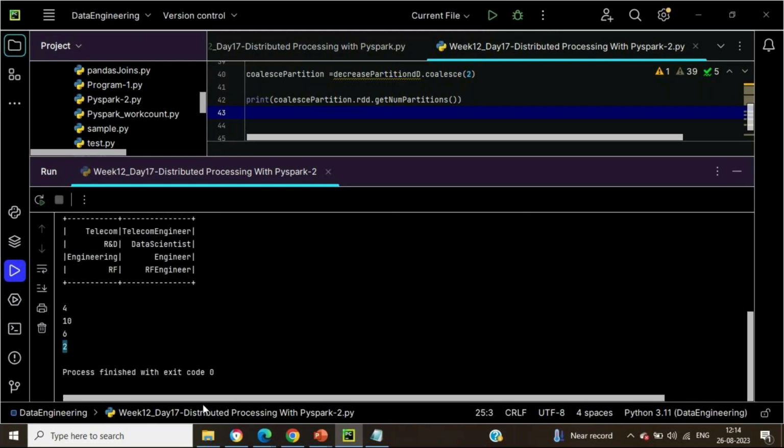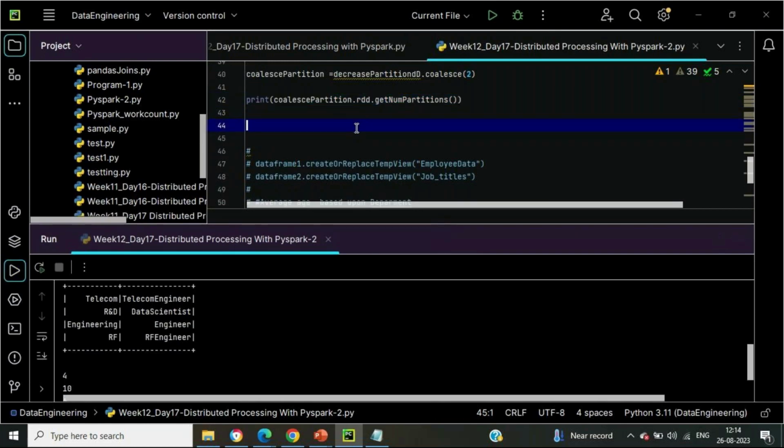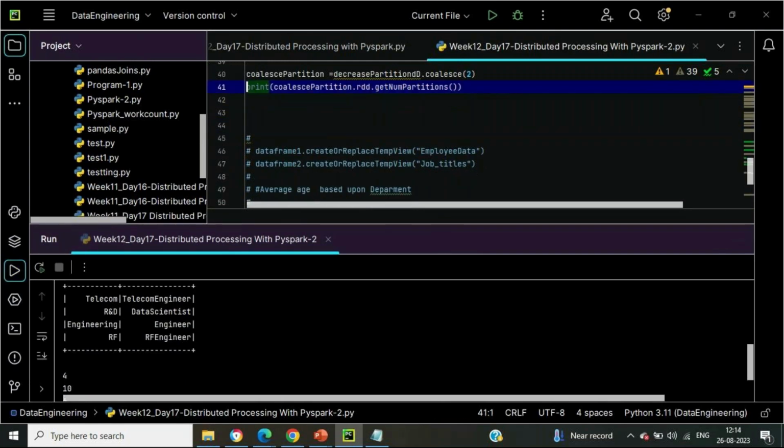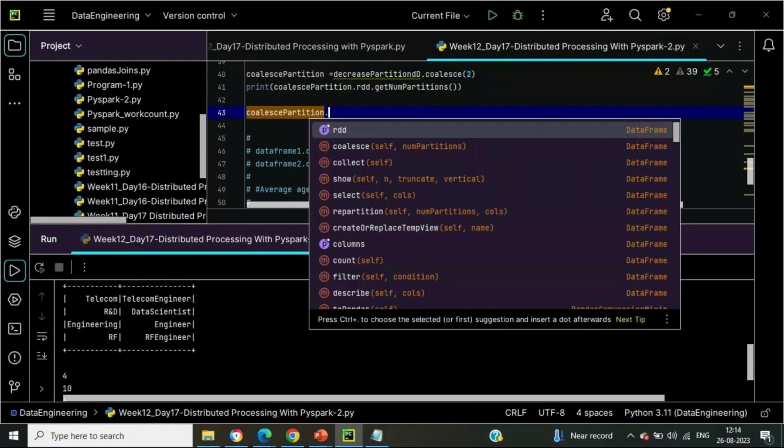Okay, so we have reduced the number of partitions to 2. Now let me try to increase the partitions.